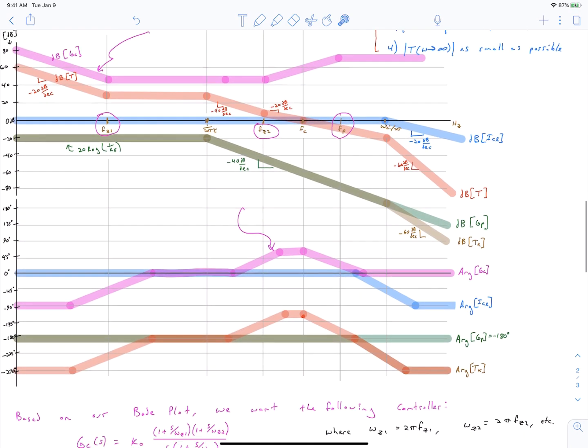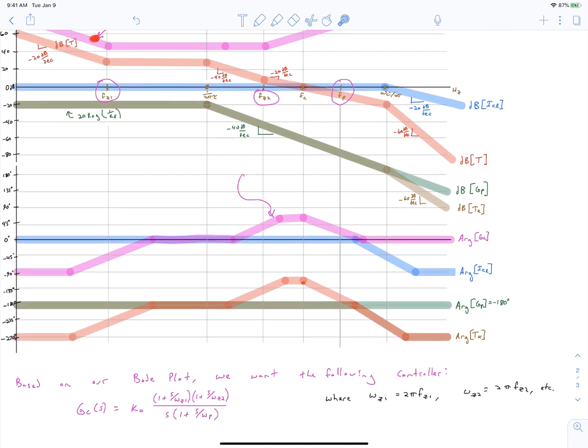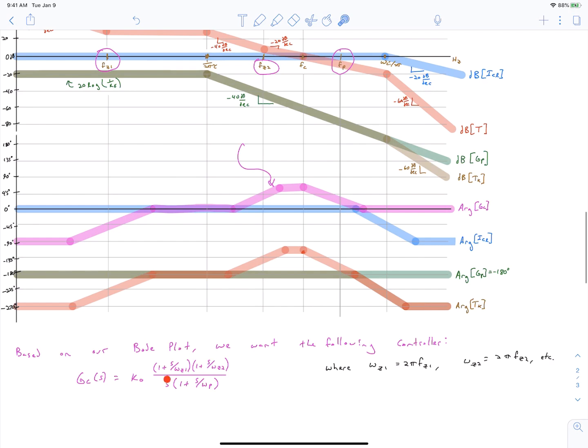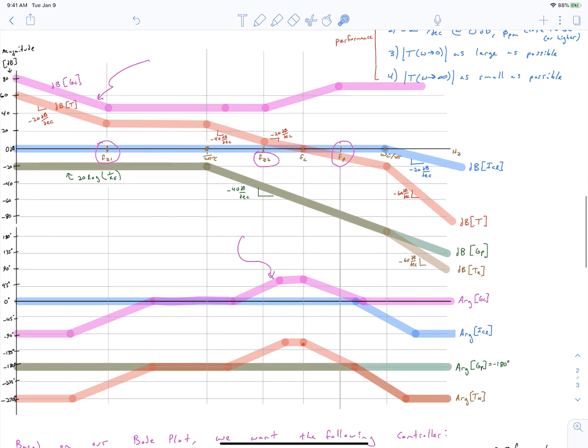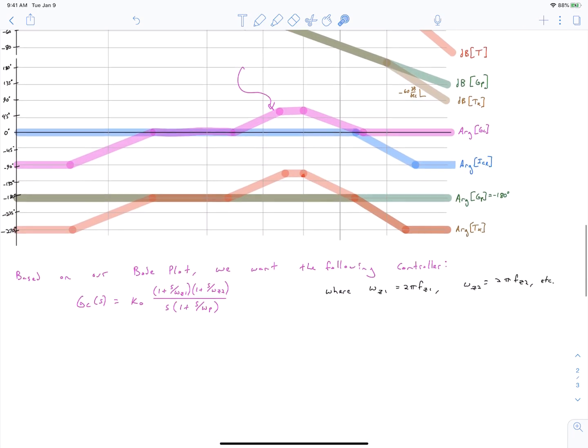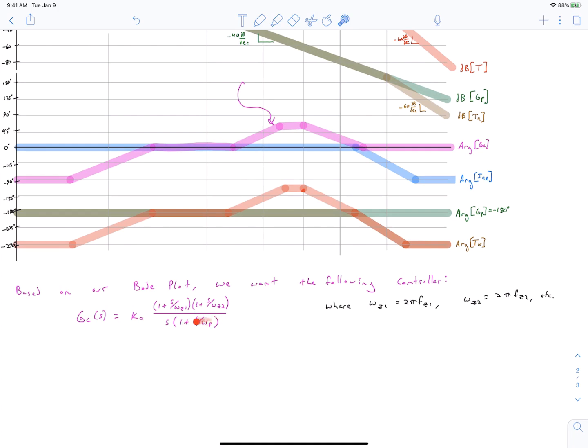We decided that we're going to have a pole at the origin in our transfer function. That's why we had this gain towards a high magnitude at 0 hertz. And so you see in our transfer function, we put a pole. We've decided that we should have 2 zeros that I've circled here, so in the numerator we've got our 2 zeros. And then we will have a pole at a higher frequency, so we've added that pole at a higher frequency in the denominator. In the Bode plot, I've labeled them as FZ1 and FZ2 and FP, but of course the zeros in radians per second are 2 pi times FZ1 and 2 pi times FZ2 and 2 pi times FP.